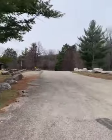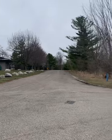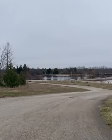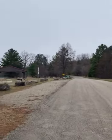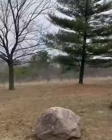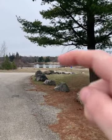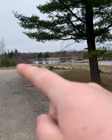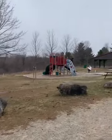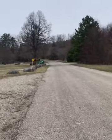So we will go this way. Just to give you a point of view, that is the bathroom where we just were. That's where we came from. And the beach. And we're actually gonna go this way. There is a tiny little parking area right here for the park. There is actually, where the boat launch area is, a good sized parking lot as well as grass parking right here. So that's the park. It's my kids. So again, this campground area, the section is called Sandy Bay.